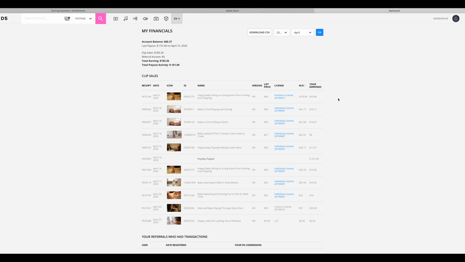So it really varies a lot on Pond 5, and you know, there's a lot of strategy that goes into this too, because you can set your own price for Pond 5. So there's a lot of arguments that go different ways about, does it make more sense to make your price lower and get more sales, or do you price your footage at a fair price and price higher and sell less, but then you make more money per sale?